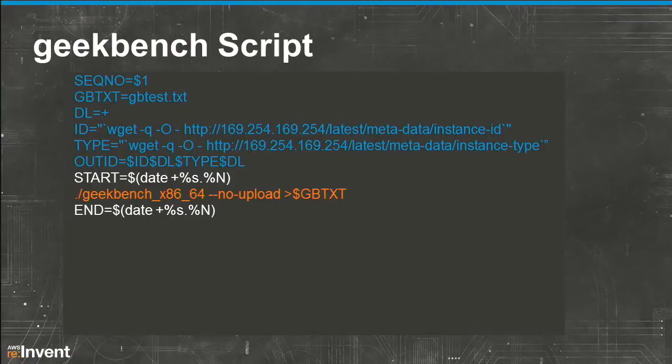The next part is actually the running of Geekbench. It's highly complicated and sophisticated. You need hours to train. No, it's very simple. On Linux, the x86 version basically has 2 parameters. The first one is upload or not upload. By default, they will take your results and publish them publicly. If you don't want that, then you may want to say no upload.